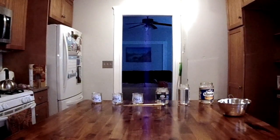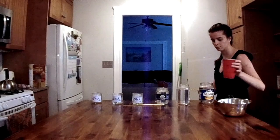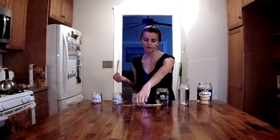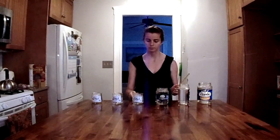I think I want just a splash more, but I'm very close. That sounds good. Yay! If you're using glass jars like what I have, I think it's really important to use hot water. I'm gonna look into the science of why and tell you tomorrow, but I think if you use warm water, it's going to excite the parts of the glass even more. When you get older and you start talking about science and atoms, the atoms are moving faster because as you increase temperature, they have more energy. And that makes a louder sound.